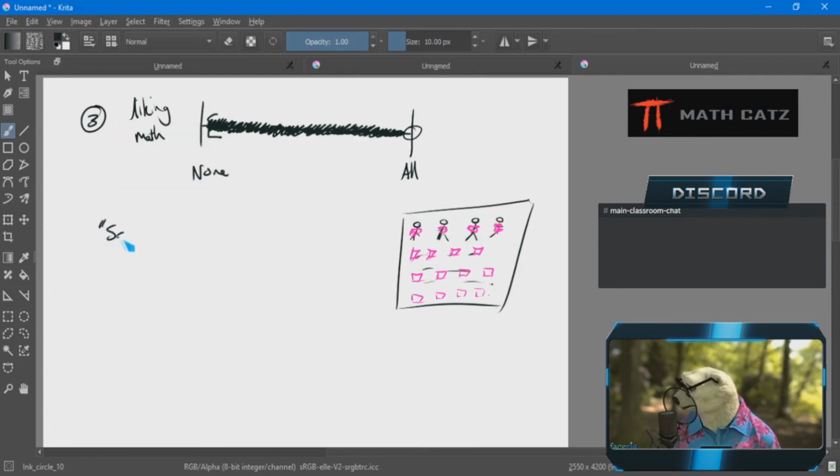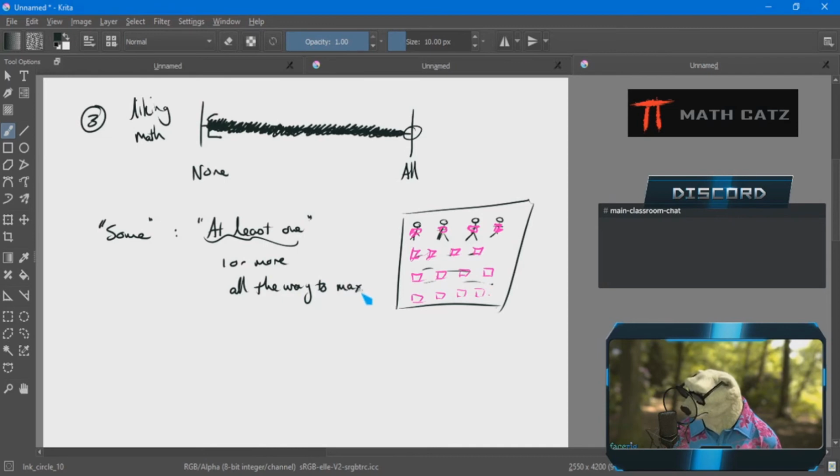When we read the word some in a logical setting, or on paper, if someone isn't there to elaborate what they mean, what is meant by some is at least one, which means one or more, which has no upper limit. It goes all the way to the max. So all is covered as well. When I say some people like math, it could be the extreme situation, unrealistic as it might sound to you, that absolutely everyone likes math. It's still true.